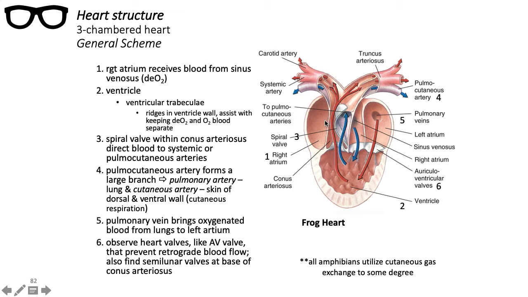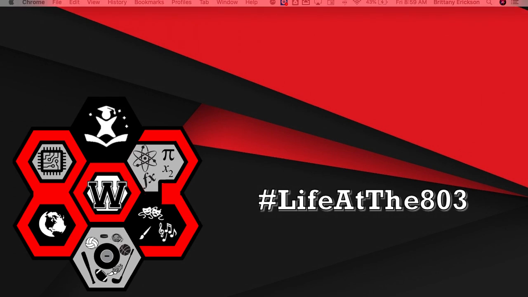So blood will enter in the right side and then get pumped to the lungs where it picks up oxygen, and it'll come back on the left side, and then travel down to the ventricle and then out to the rest of the body. So you can see here where red and blue mix. Well, I'll just pick it up from here.